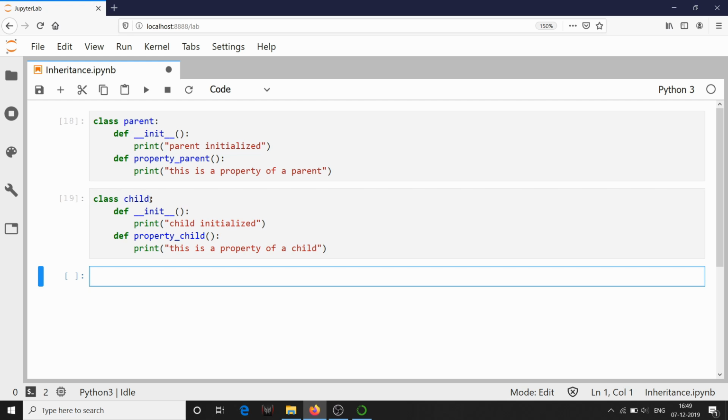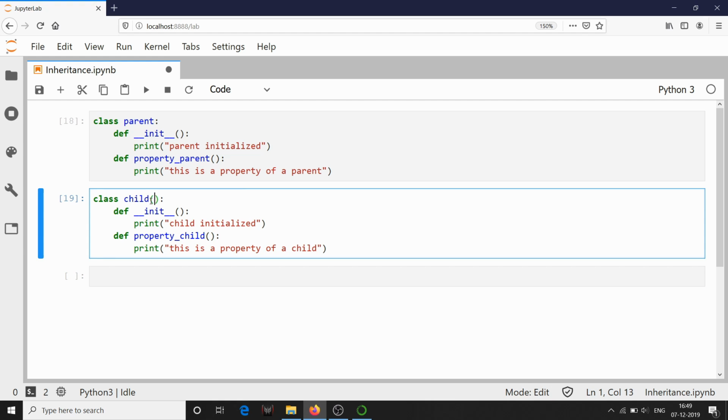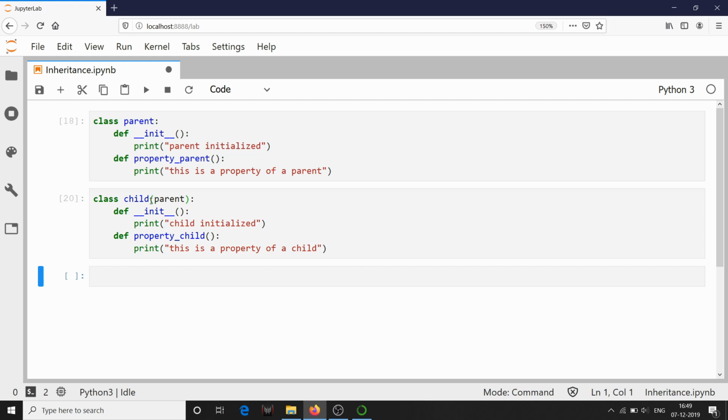What I'm going to do is inherit the parent properties into the child. So I'm going to give parent in the bracket just like this. So what will happen? The child will acquire the properties of parent. This is nothing but inheritance.